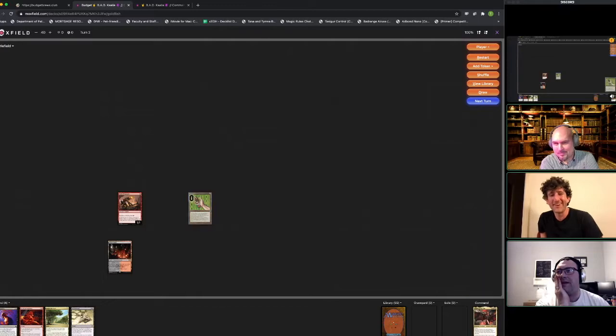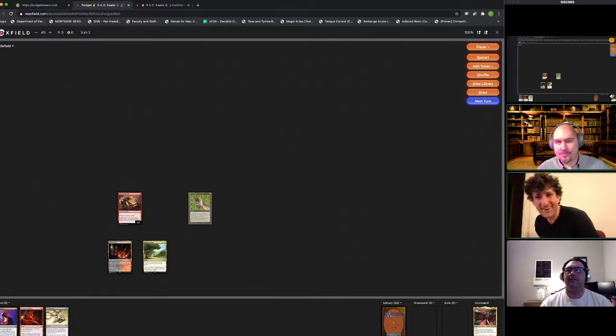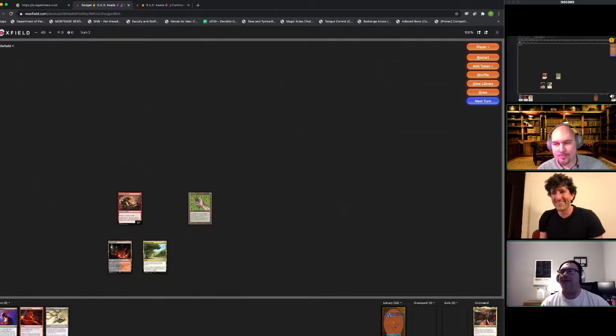Play that. Okay, this is why the ratios of card types are so important. Yeah, you can top deck like a god, it's true, but you're more likely to top deck like a god if you have the stuff.